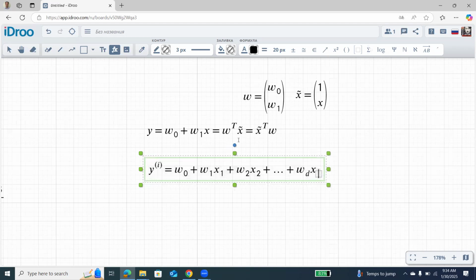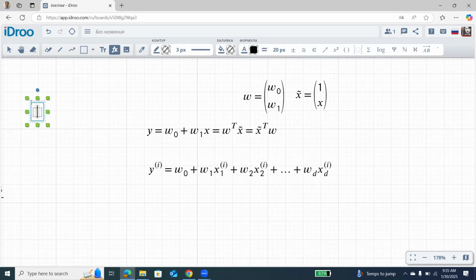I have forgotten the index of the data point: x with index i, where index i stands for the item. So we have training data xi and yi, the targets, and i goes from 1 to n, for example.